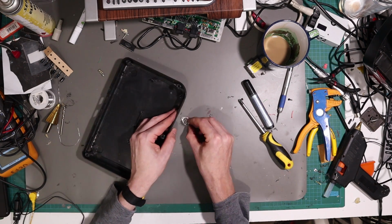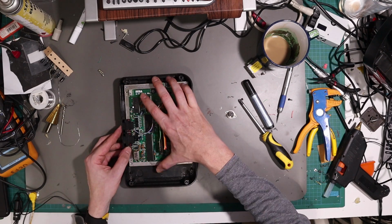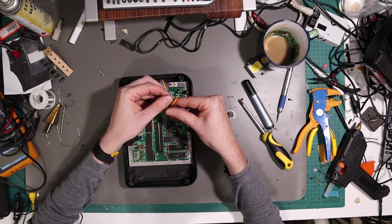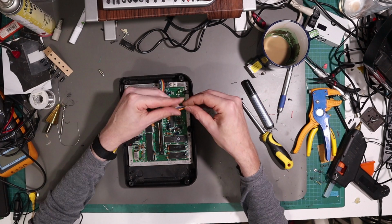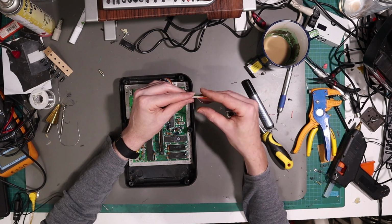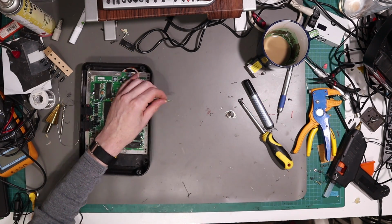Okay. So, this is what we now have to work with. Let's take our board and drop it in. I'm not going to bother putting the RF shields back in, but obviously if you're going to, this is when you would. These should be roughly the right length-ish. If that goes there, we still want some room to play with, and it doesn't matter if it bunches up inside. Now, what we want to do, let's start by stripping and tinning all of these.